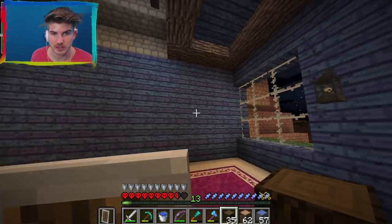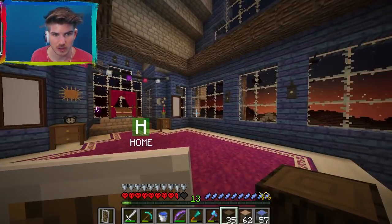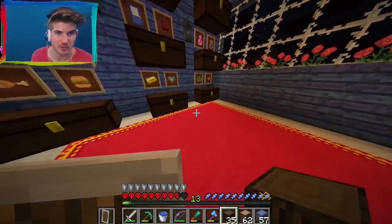I need to put torches in here. It's kind of dark over on this wall. Just spawn a bunch of zombies in my house, why don't I?